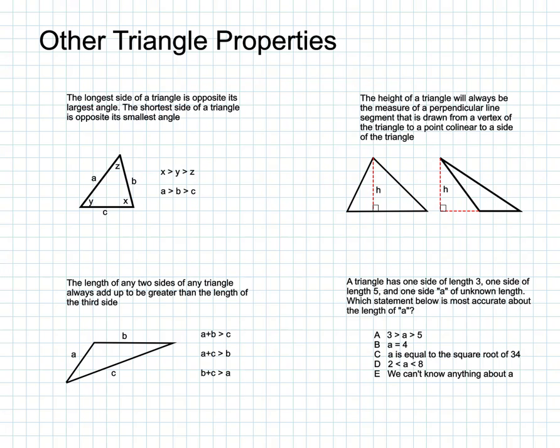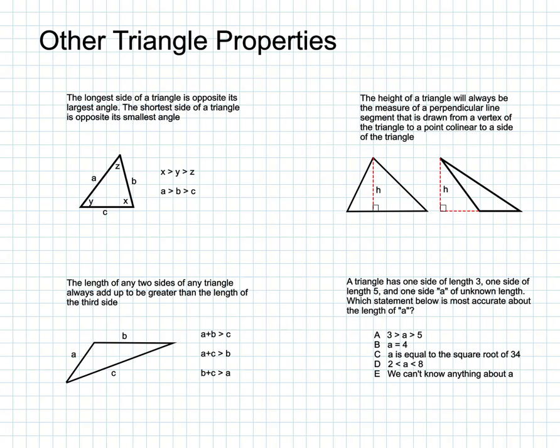A is equal to 4. This is a tricky answer because you might accidentally think that this is a right triangle with side lengths of 3, 4, and 5, which is a very common right triangle. However, we don't know if this is a right triangle, and we certainly don't know if A is the middle length side. A is equal to the square root of 34. A could be equal to the square root of 34, and it would equal the square root of 34 if it were the hypotenuse of a right triangle with side lengths of 3 and 5. But again, we don't know that A is a hypotenuse of a right triangle.